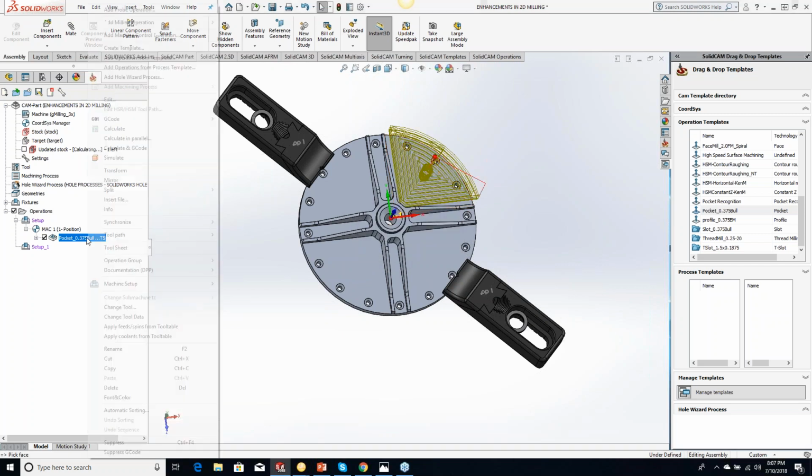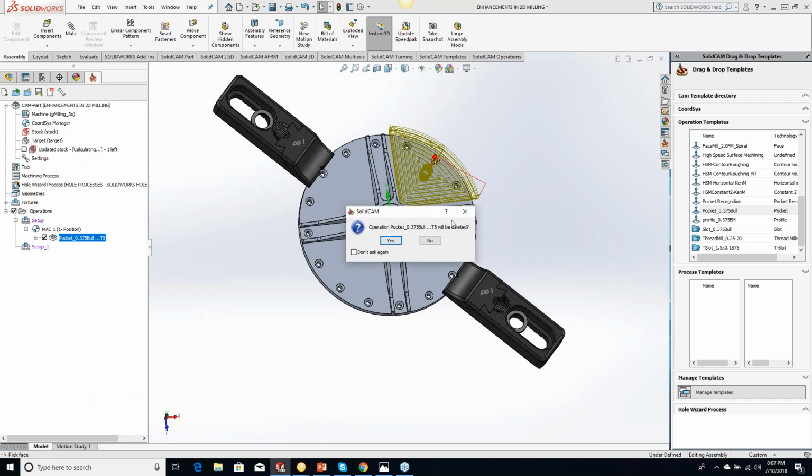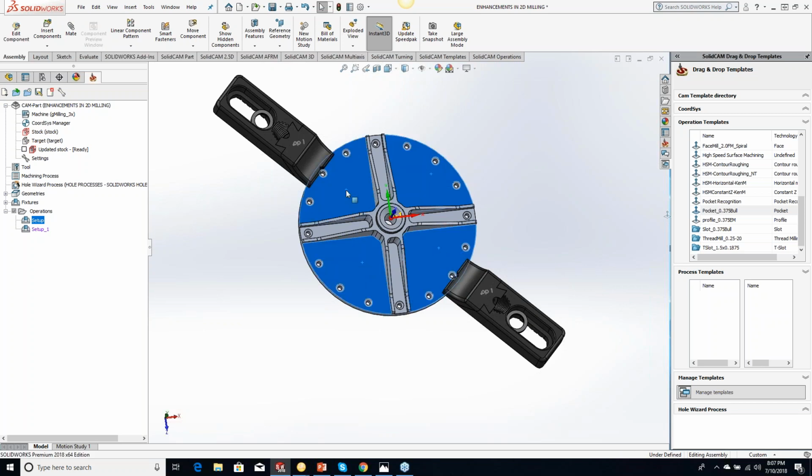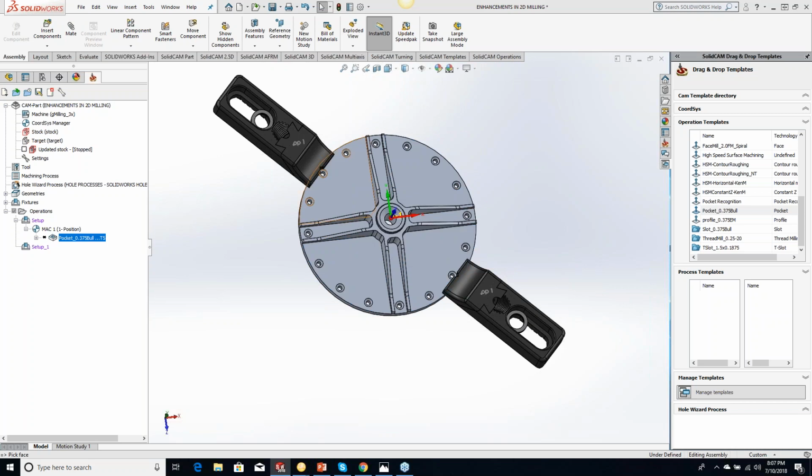Cool. All right. But let me delete that. And with this new build that's coming out, I can come over here, click on my 3/4 inch bull and hit the control key and drag it to right there. Click here, and click here. Let go of my control key.